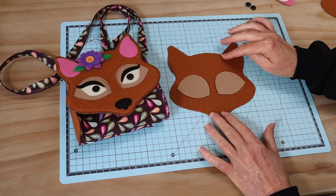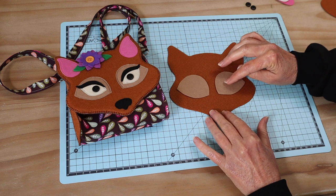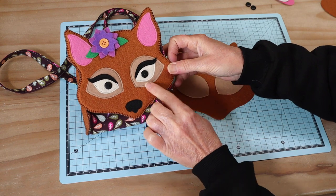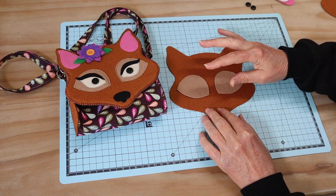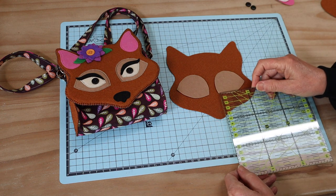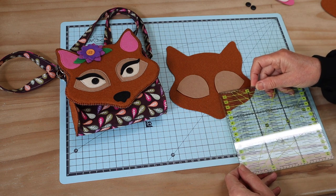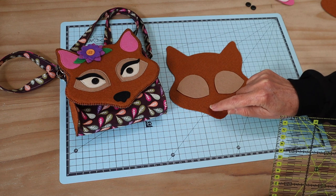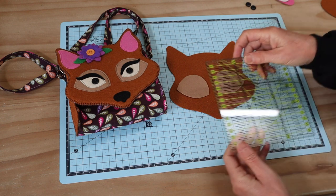Now our next step is to start work on our little face piece. Now I've removed my backing paper from my first eye pieces. As you can see on this one, we start with this piece here. Now have a look at your pattern templates for your positioning of these. You want to go ahead and make a little measurement. Make sure that you're getting them the same either side. They actually sit around about 4 centimeters from this either side of the chin here. Make sure that they're central and that they're same distance from the edge.